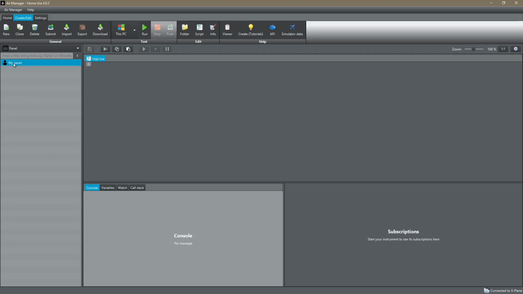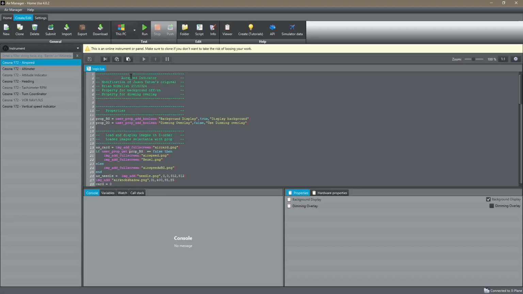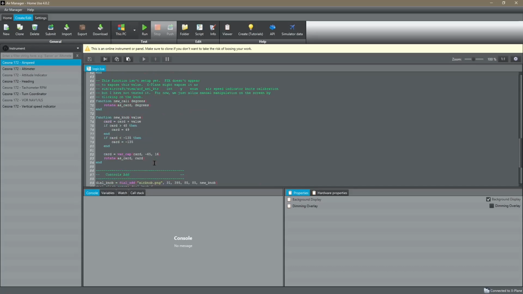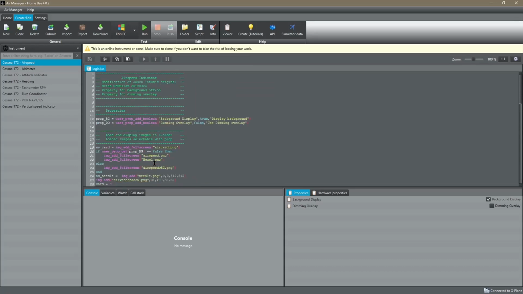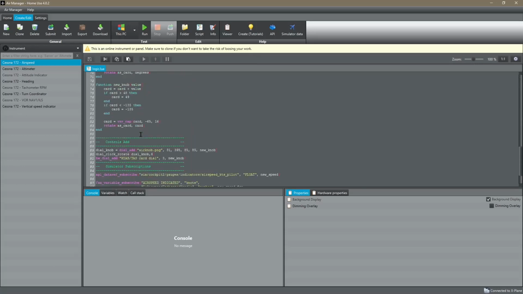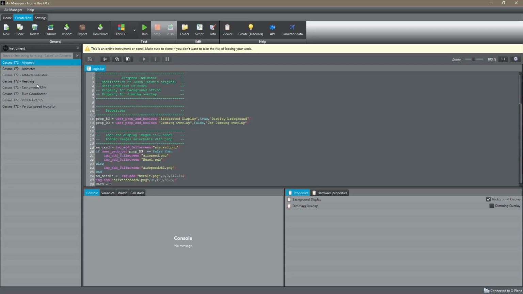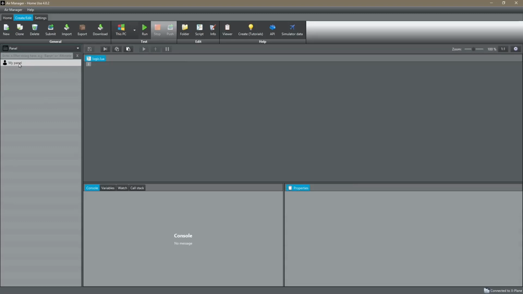Now we're going to apply some scripting. You can see we're in Create Edit, just like, let's go back to the instrument. When you go to the instrument there, you see all the script in the editor here. I haven't got my editor set up the way I like it here. Text is very small and not formatted because I've got this fresh install. But never mind. So we'll go back to panel. So you can see now for this panel, the instrument scripting is blank, but we can create rows, and we can type our instrument scripts in here. So this is where our instrument scripts go. So that's the start of it.